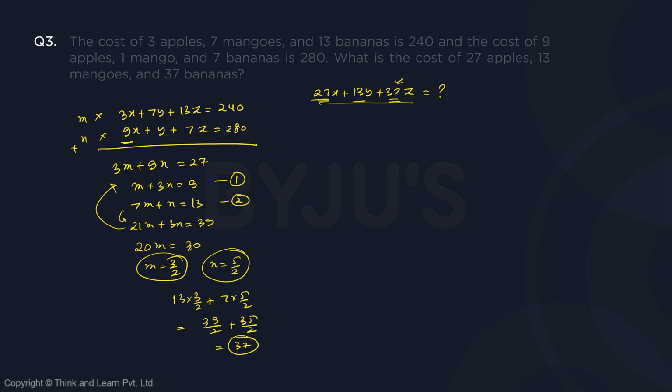So I am getting 37. That means this gives you my answer. Suppose these two values did not satisfy the coefficient of z. In that case, your answer would be CBD, cannot be determined. But because it's a data question, we'll give you the shortcut also for that. So now you just need to multiply this by m, this by n, and then add them. That will be your answer. So 240 into 3 by 2 plus 280 into 5 by 2 will be the answer. This gives you 360 plus 700, or 1060, which is your final answer.